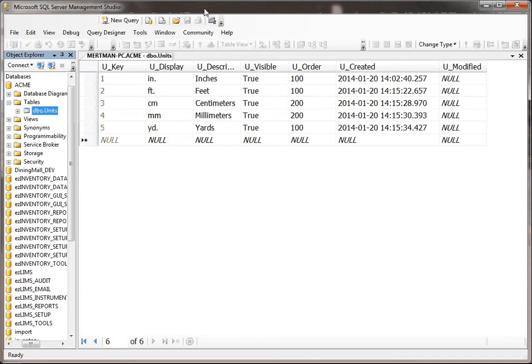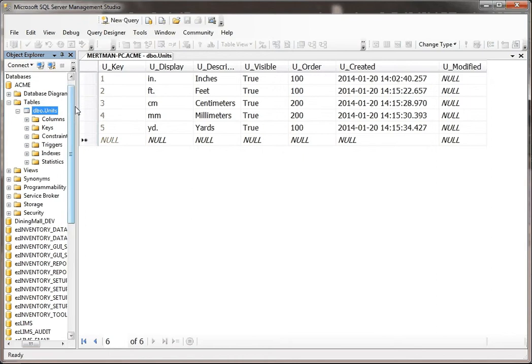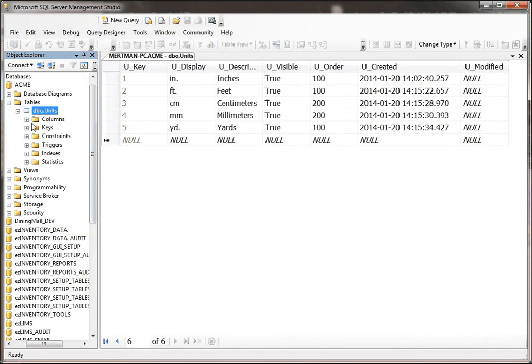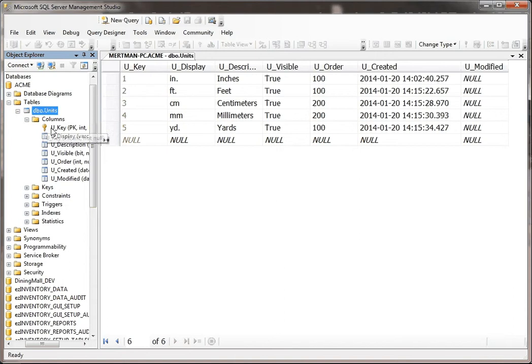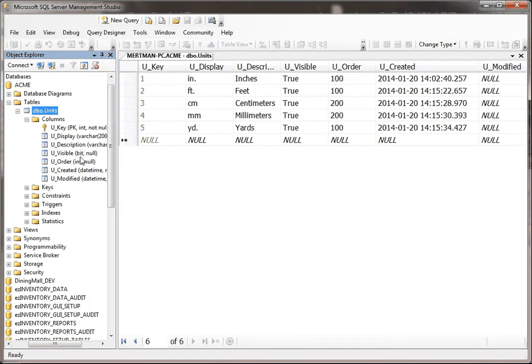In this next video, we're just going to look real quick at how you can alter the schema of an existing table. In our last video, we made this table for units of measure, and I threw some values in there. In SQL Server, if you have your table showing, you can click the plus sign to open this up a little more, then click columns, and it'll show you all your columns and the names and all the stuff about it.